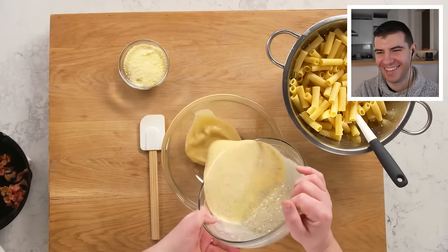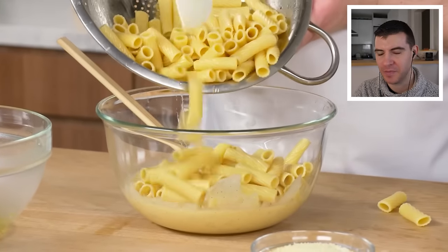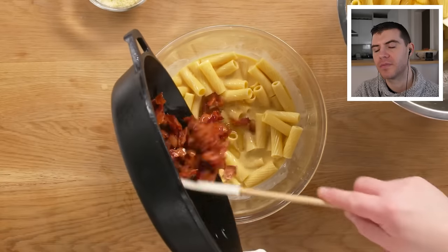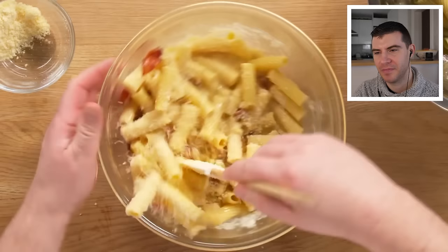Time to assemble our carbonara frittata. Say that 10 times fast. All right, let's get our custard in the bowl. I am going to add pasta. I don't think I'm gonna use it all. Bacon with all the fat. Don't wash this pan, put it aside just like this. Let's give this a stir. And then we're gonna put in a nice helping of cheese.